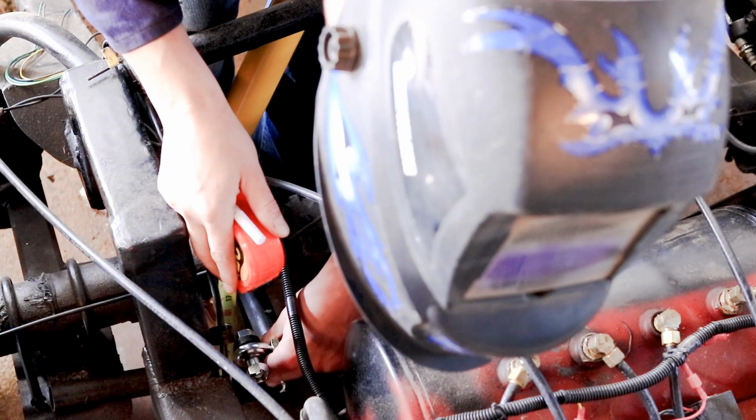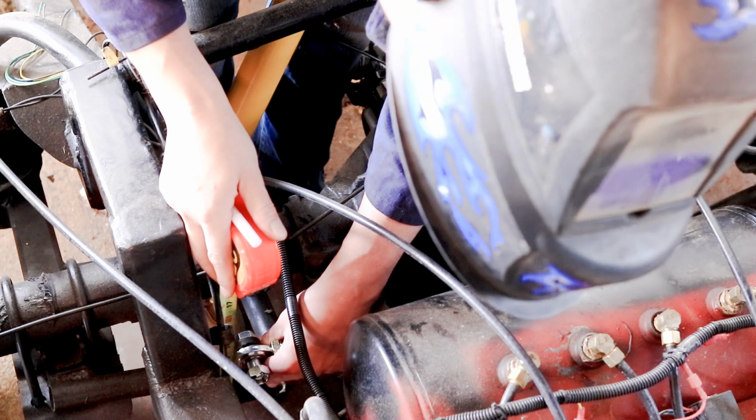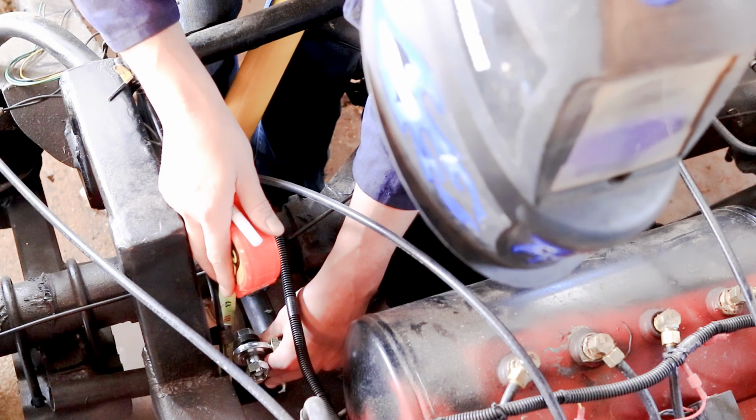The center of the hole on the other side is 13 inches, so we're going to go ahead and keep that the same here to keep our rod nice and level at ride height.